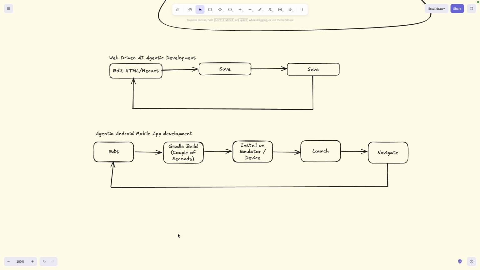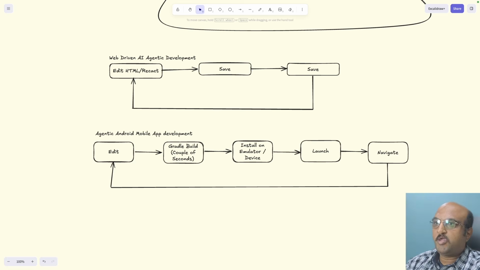So you can clearly see that there is a huge difference in the way the whole development flow differs between web application development and mobile application development, because at the end of the day, the LLM should be able to handle it, the skills should be able to handle it, and the whole workflow that you have written for Android application development for the AI agents should be able to handle this particular workflow.